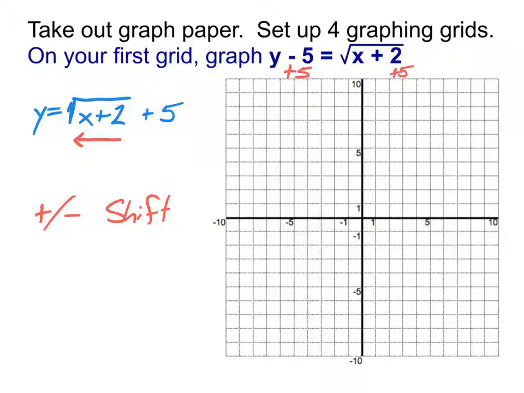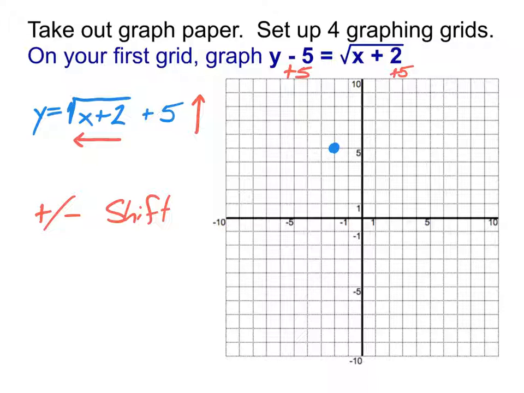Because at the same time, I also have to deal with the other shift, which is that plus 5. That plus 5, well, it's hanging on the end. It is not locked in with the x there. Therefore, it is moving it up and down. This is the one that happens like you think it probably should. Plus is actually going to be going up for you. And so my first point is going to be left 2 and up 5. That's my first point. The critical point, when all is said and done, really.